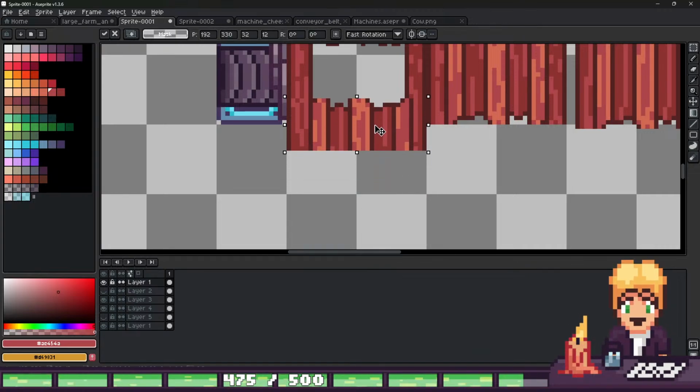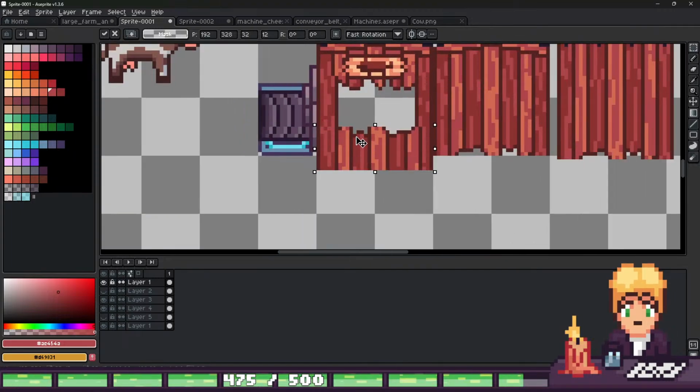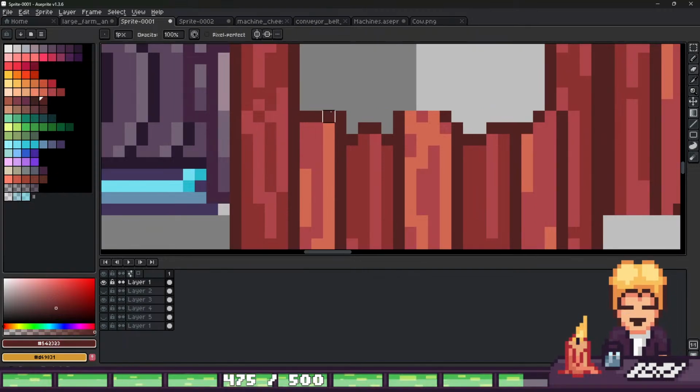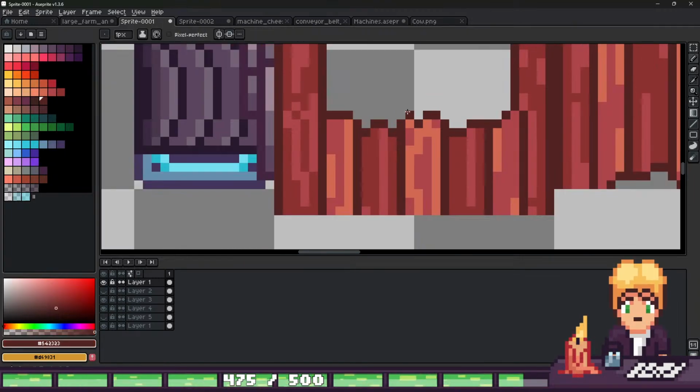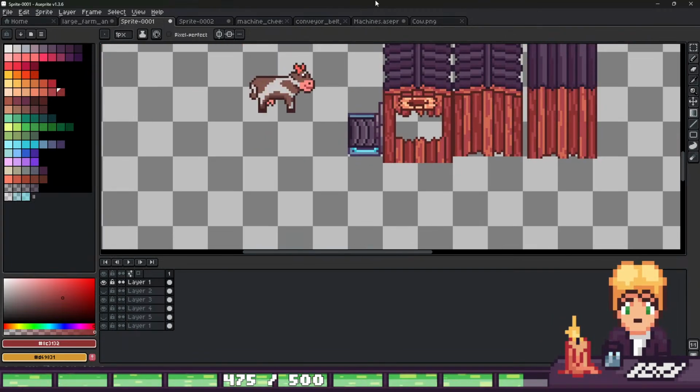So let's try, so that the player still has a little view inside the house.